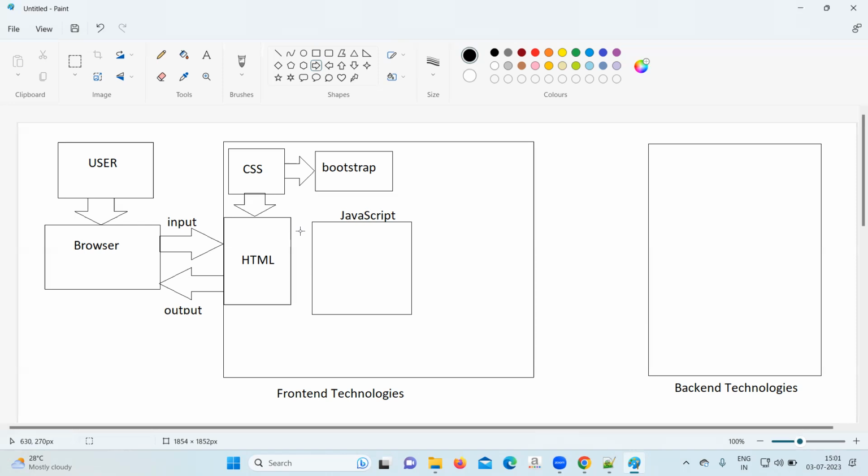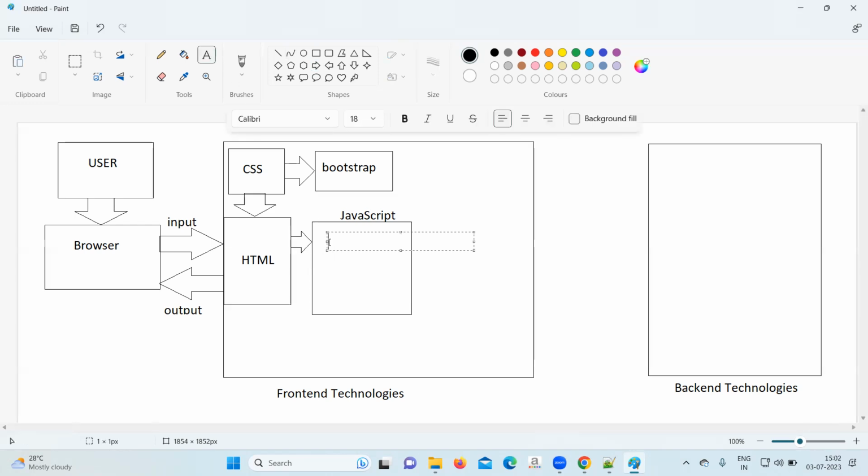JavaScript will say, HTML, I cannot deal directly with the user via the browser, but I can talk to you. You take the input from the user and give it to me. Suppose the input is 10 plus 10. After that, processing will happen here.